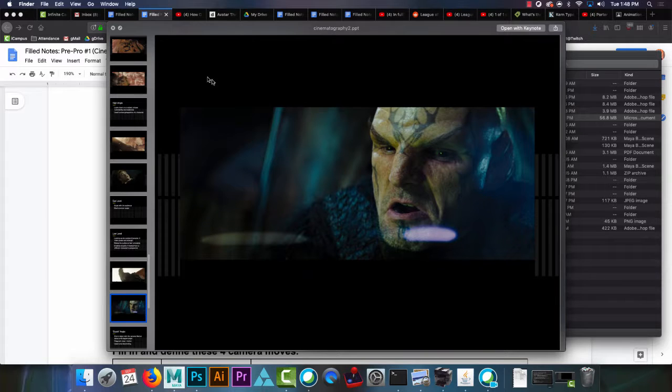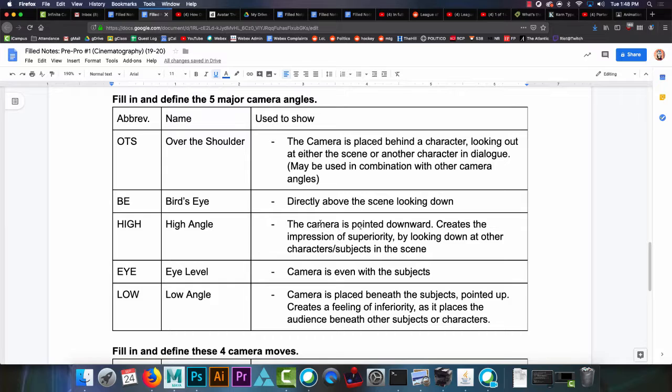So you look up at characters with a high angle pointing down, and a low angle looking up. So assume the name of the shot angle is the position the camera is looking from. If it's a high angle shot, we're at the high angle looking down. If it's a low angle shot, you're down low looking up. So the name of the shot angle tells you where the camera is located. Is it up high or is it down low?